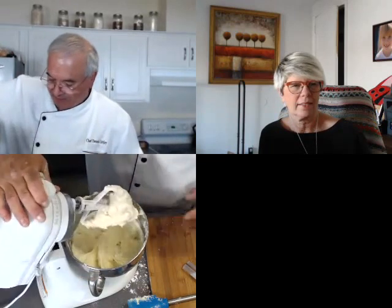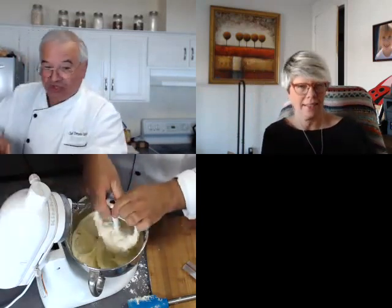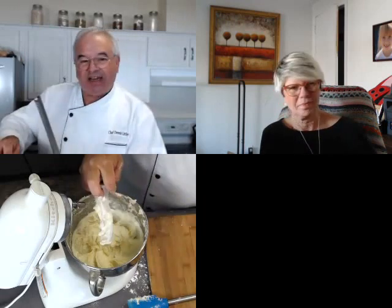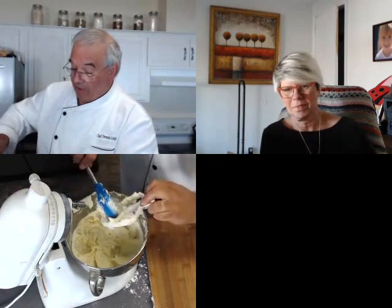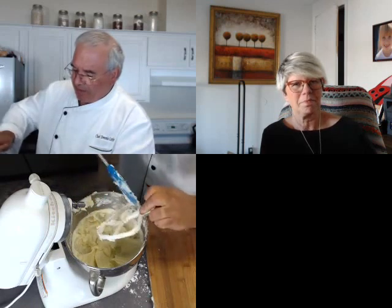Because I use mascarpone, it has a little softer flavor. You can taste that little hint of orange — it was perfect. A cream cheese frosting a lot of times has that real cream cheesy flavor, which is wonderful, but with adding the mascarpone it just changes it a little bit. If you want to use all cream cheese or light cream cheese, you can do that too.